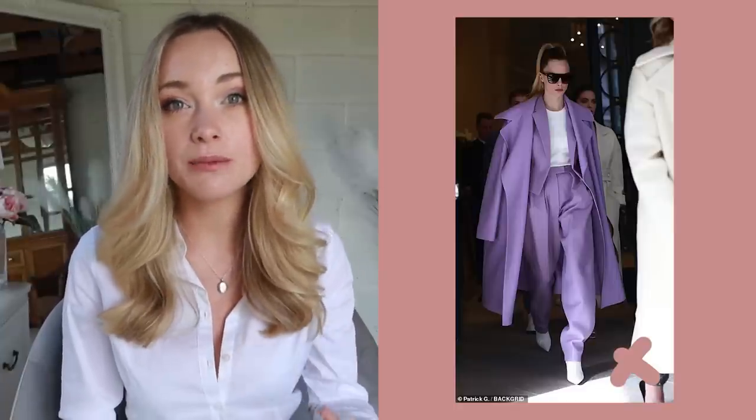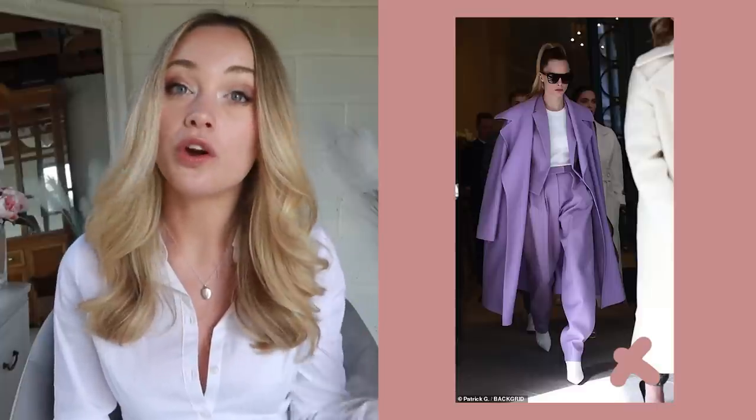For example, if you had really sweet, delicate, innocent features and you dressed in really strong, structured, bold, intimidating styles, there would be a mismatch and it would look as if you didn't really know what kind of image you were trying to convey. If you want to know your essence, please head to bodyandstyle.com, where I can tell you your essence, your body type, colour season, and help you find your personal style.